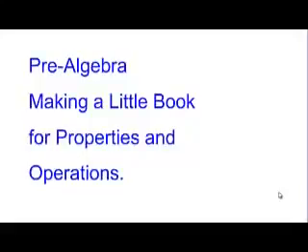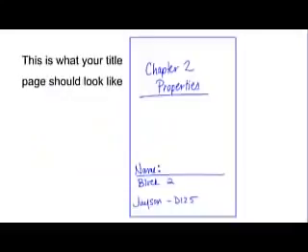Now that you've already made a little book, what we're going to do is fill it in. For this particular little book, we're going to fill it in with properties and operations from chapter 2. So first thing you need to do is go to your title page on your little book, and this is what your title page should look like.